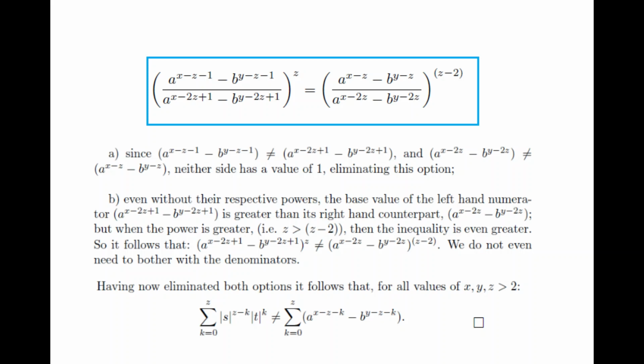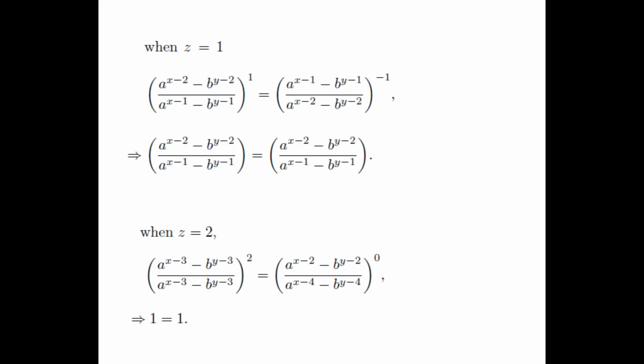And then the numerator on the left has to be greater than the numerator on the right, so this option also is eliminated. All of which means that our non-standard factor a to the x minus z minus k minus b to the y minus z minus k cannot be represented in the correct form for a perfect power, which means our initial assumption that solutions exist for x, y, and z greater than 2 is false, which means in turn that Beal's conjecture must be true.